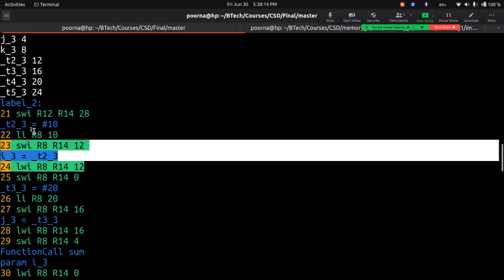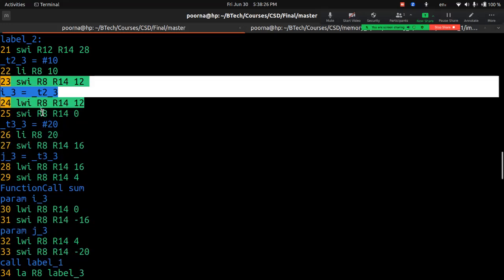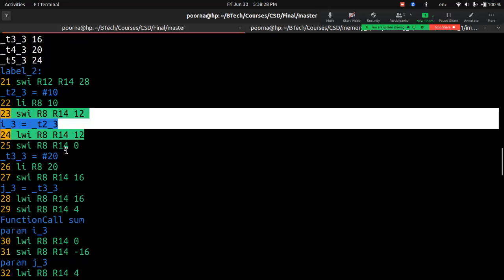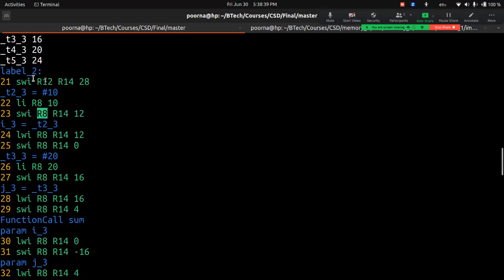You don't need that. Actually, you don't have to allocate space for T2 entirely in the stack itself, because it is immediately used and it is never used again. T2 will never be used again, if I'm not wrong. So you could entirely remove this. The number of assembly instructions will get reduced by 2. That's a speedup. Basically, it's about how well you can allocate registers. If you know that R8 was having something here and you want to use R8, you have to allocate the registers in such a way that you minimize the number of loads and stores, like the register spilling, right? I think that's the name that we use, register spilling.